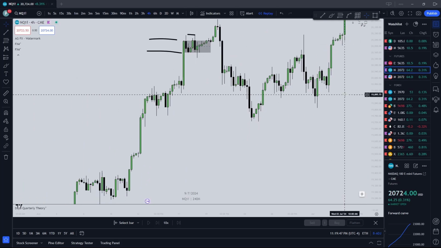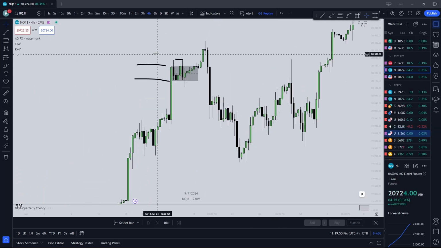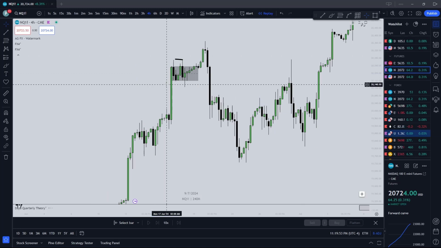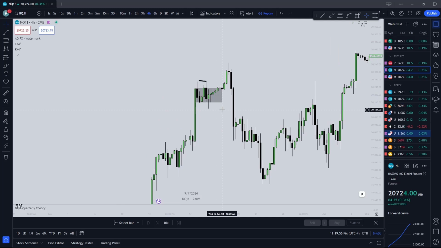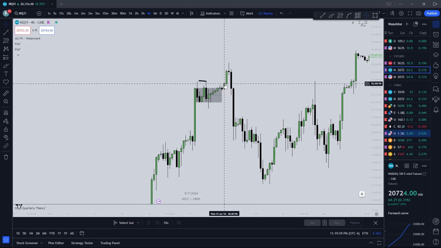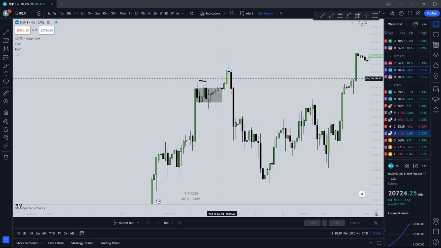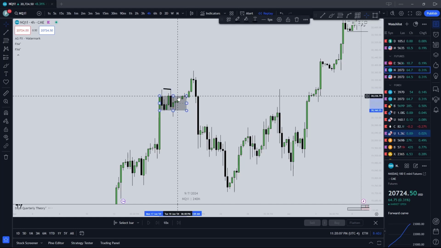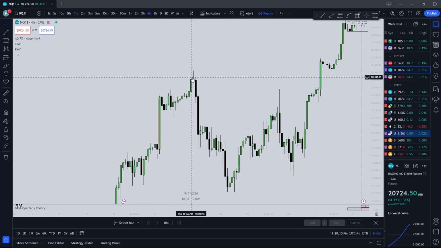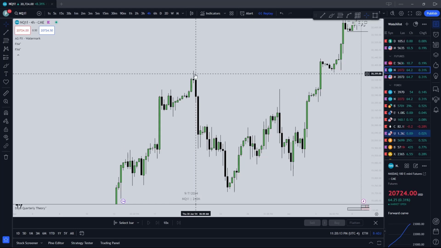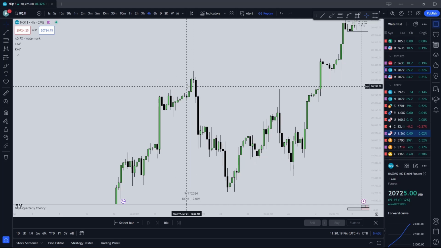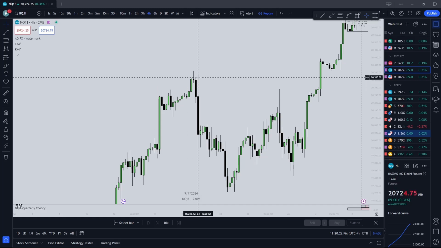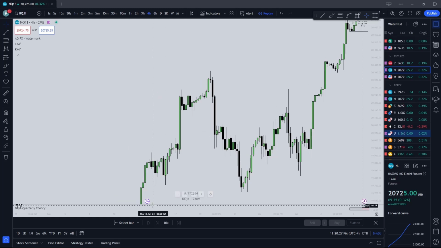But anyway, not really so much worried about CRT, because if you've been in some of the lectures or teachings we've had before, we just spot CRT within these time-based liquidity candles with time-based ranges, and it's pretty simple to understand that, see it, and then capitalize on it. I took this on my live account as well, and then shorted and held some, and didn't hold the whole day. But to be honest with you, Apex is killing me on the consistency rule. It's ridiculous. They're killing me in a couple places, but it's all right.